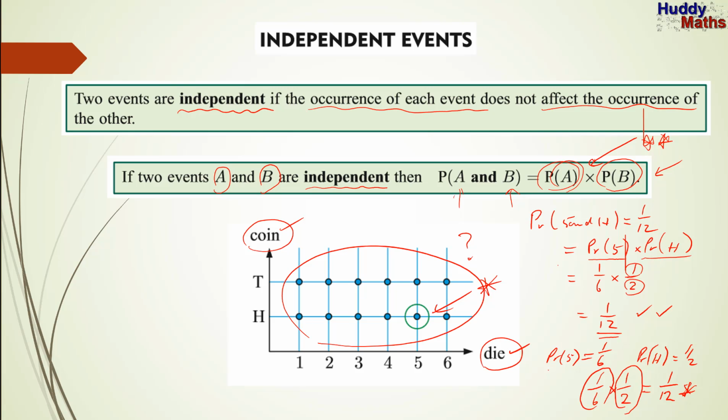So this is quite a breakthrough. I want you to pause the presentation, just think about it. We are replacing this approach of counting up what we want out of the total sample space from a lattice here by a rule. Only if we can say definitely that these two are separate from each other. Okay, independent. One's not going to affect the other, so we'll just times their probabilities together. Do you get it? Let's go and do a bit more with this.